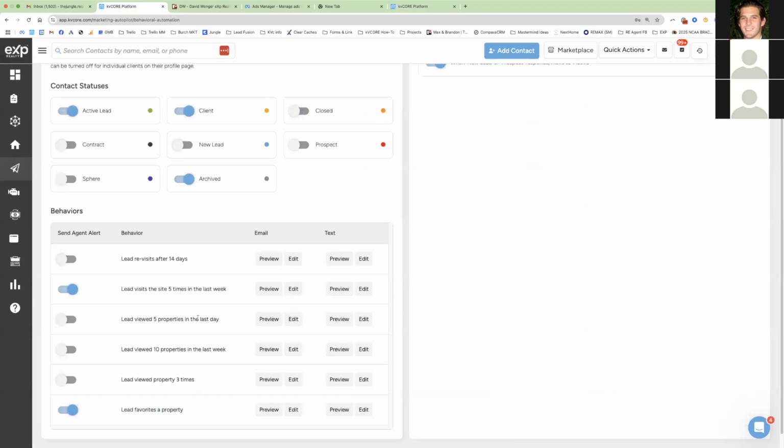If you go 5 minutes, why does Zillow win? They click on a property and they're on the phone with an agent almost immediately. If you go more than 5 minutes from the time that lead comes in or whenever they hit one of those behavioral alerts, they're gone. The probability drops dramatically. So you have 30 seconds, the highest probability. If you go past 5 minutes, you've gone back to nurture.